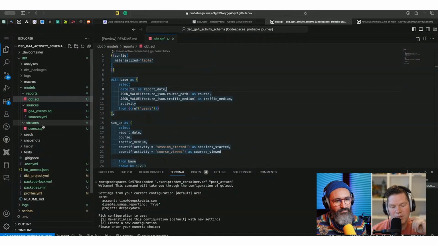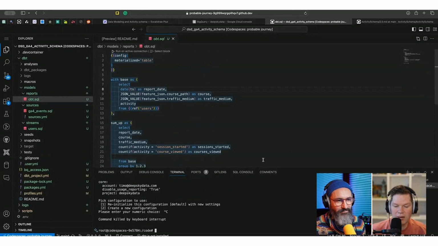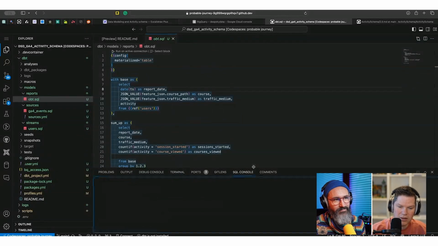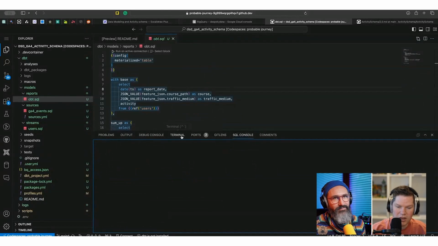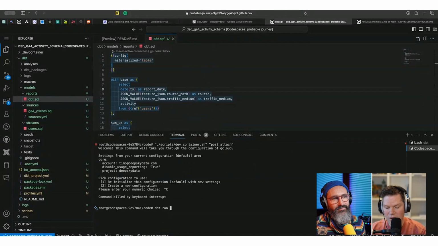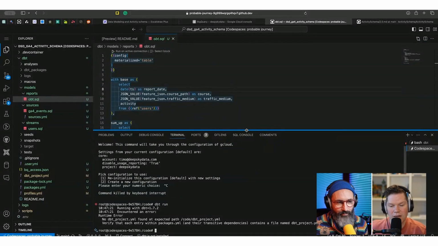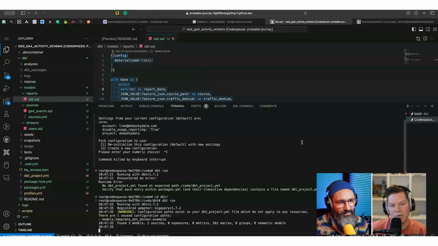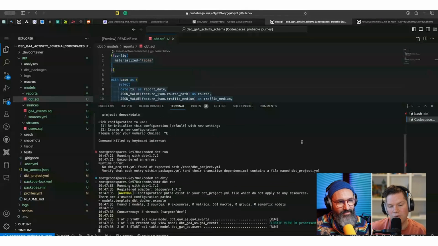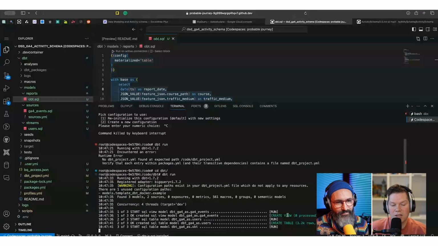But in the end, people have different approaches to how they structure the DBT project. But now the nice thing is, let's see if this works because I haven't tested it before. So I could now do a DBT run. And DBT run does the same thing that we just did manually in the BigQuery editor console. It does automatically in a program what we did manually. It basically runs all the queries that we ran before. That's the only thing it does.